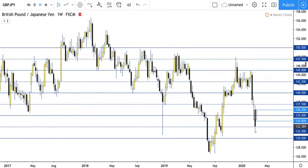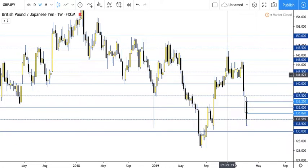Now, for GBPJPY, you can see I am on the weekly time frame, and we are in an overall downtrend proven by these lower lows over here. You can see how we formed our lower low, lower low, lower low, and lower low. Price had a huge push to the upside after forming this. We had a rejection off of 147.5 and 145 itself. We had a wick rejection at 147 and a bodily rejection at 145. Price then started to consolidate for a full 9-week period before having this bearish follow through as expected.